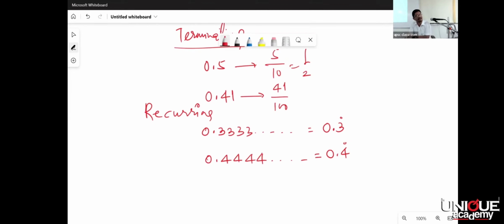0.3 recurring has its common fraction as 1 upon 3. But why is it 1 upon 3? Because it is 3 by 9. Let me tell you first of all. It is 3 by 9, and that's why to the lowest terms, it is 1 upon 3. Okay. Now, here 0.4, just online friends, they want to say something. Okay. You said the same 1 upon 3, but I asked why it is 1 upon 3. It is because 3 upon 9. So to the lowest terms, it is 1 upon 3. Same is the case for 0.4 recurring. That is 4 upon 9. It is the common fraction, 4 upon 9.